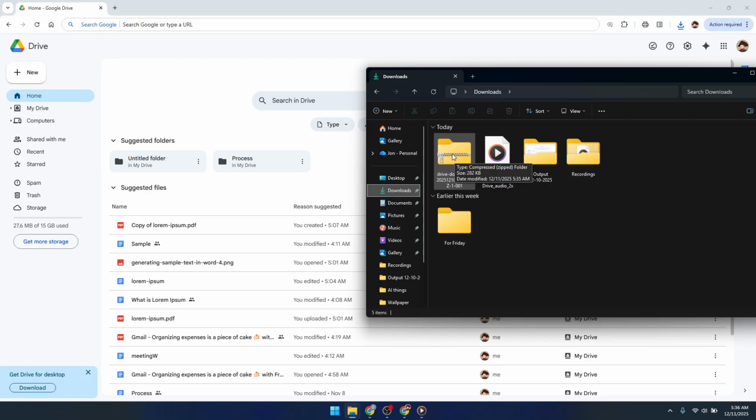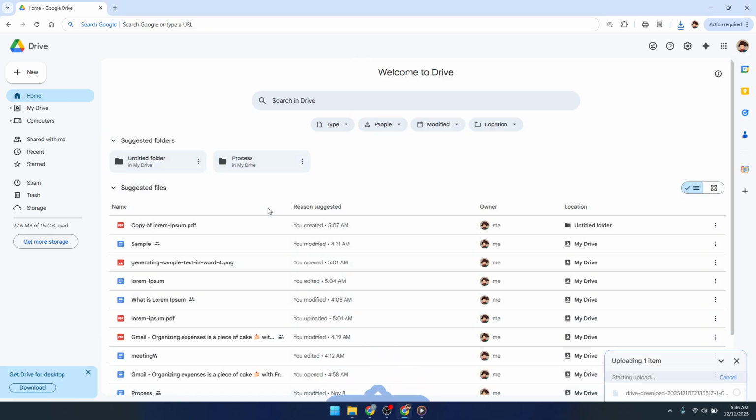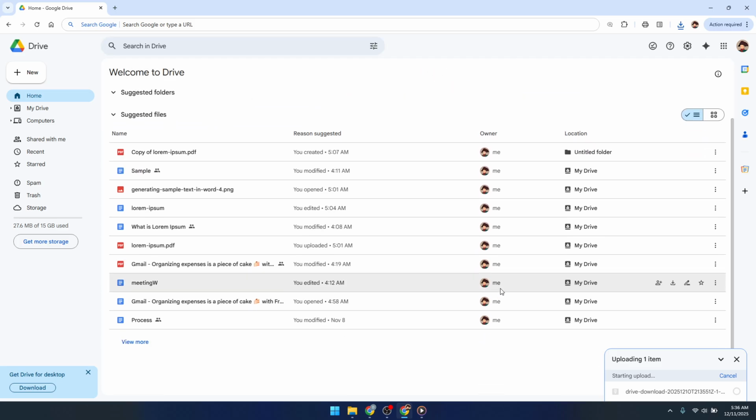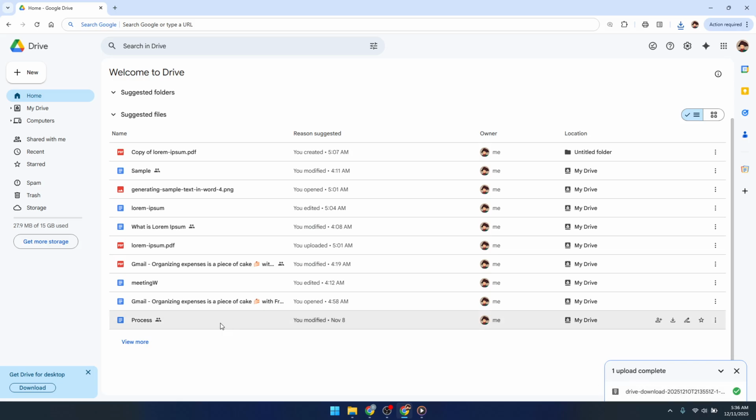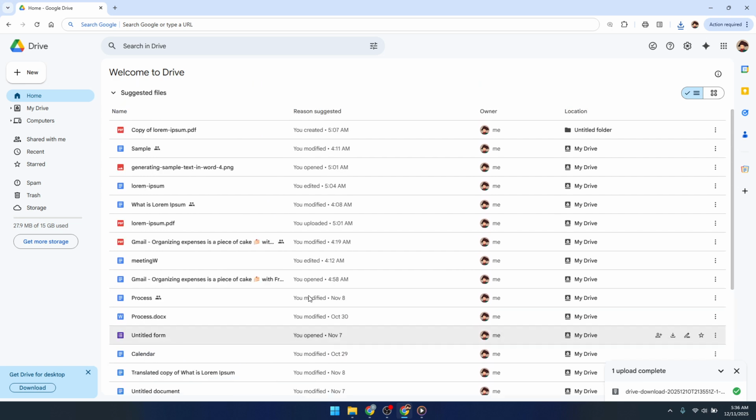If you downloaded many files at once, it might have a generic name, but it will still be a zip file. Now, if your goal is to store or share that zip file back in Google Drive, you can upload it just like any other file. Go back to your Drive in the browser. You can simply drag the zip file from your desktop or File Manager window directly into the Drive window, and you should see an upload indicator appear. Alternatively, click the New button in the top left corner of Drive, choose File Upload, and then browse to that zip file on your computer.